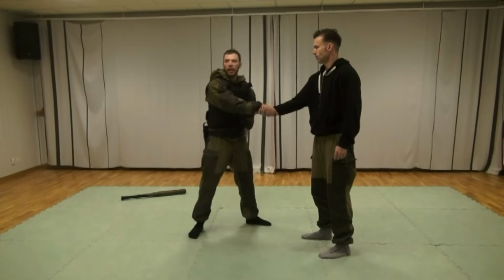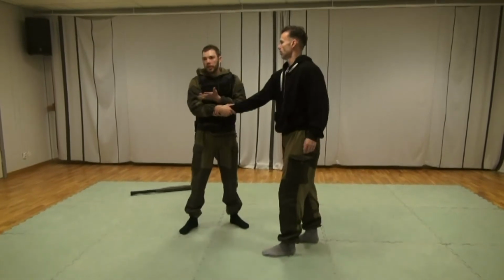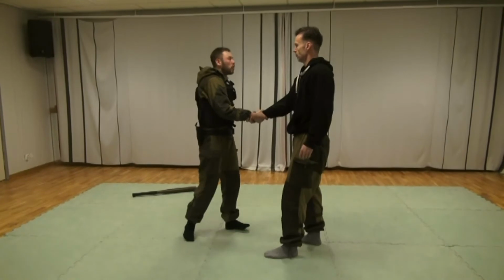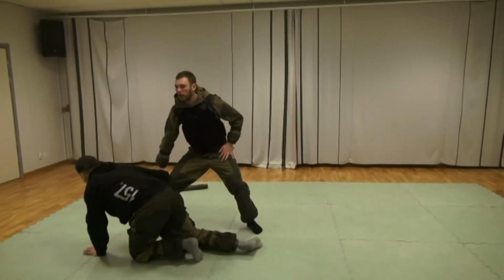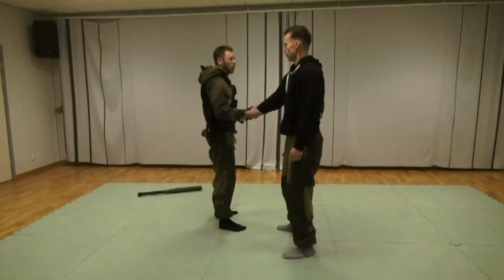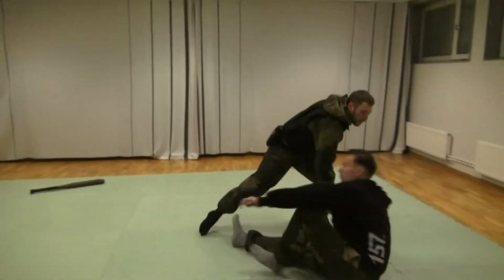But what I should never do is this: go down to the floor. Because now I'm on a different level than him, and he has much more advantage over me. But you should not pull so he collides with you. You simply show him the way, pull him 45 degrees and make him fall. Then you can do 45 degrees from the side, here, and backwards, to affect his balance.